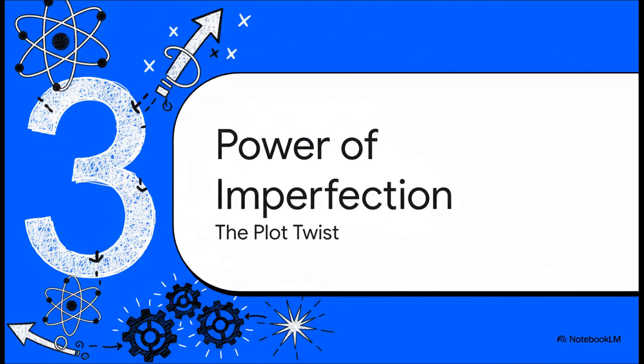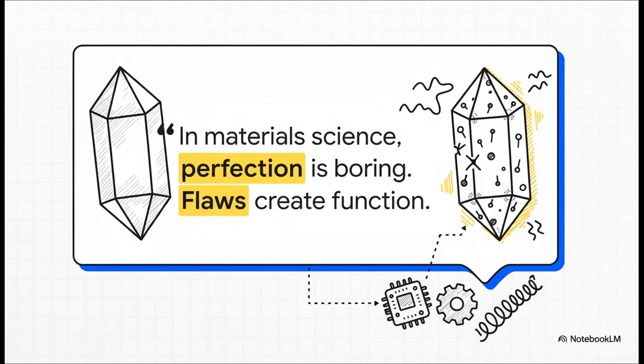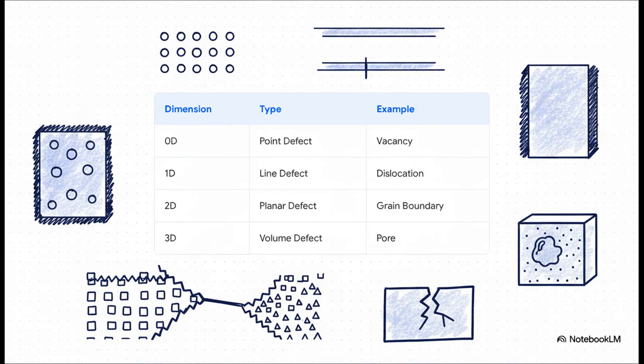But now comes the plot twist. It turns out that, in the world of materials, perfection is actually kind of useless. The real magic happens in the mistakes. I absolutely love this quote. A theoretically perfect crystal would be unbelievably strong. Yeah, but it would also be brittle and honestly pretty boring. It's the flaws, the imperfections, those little deviations from the perfect blueprint, that's what gives materials all their unique and most valuable properties. And these flaws aren't all the same.